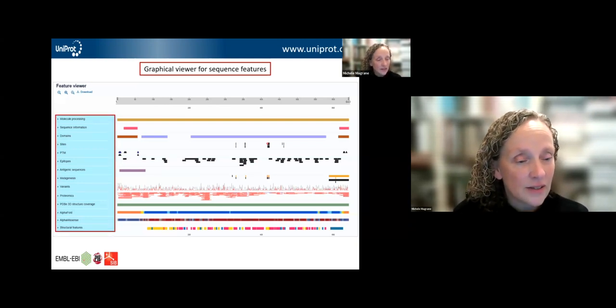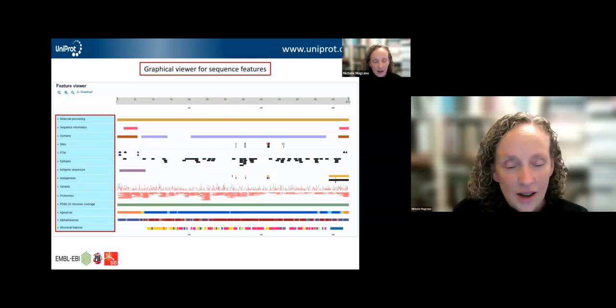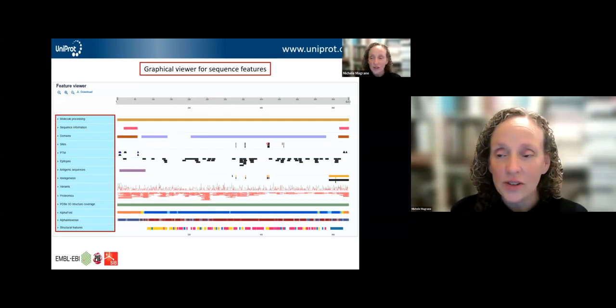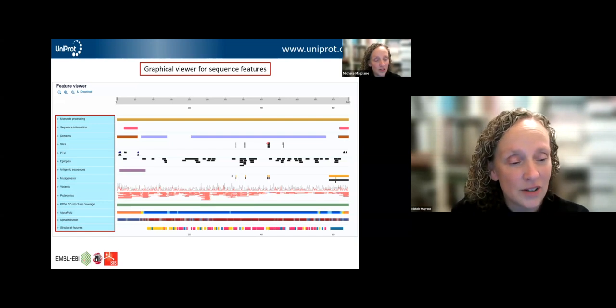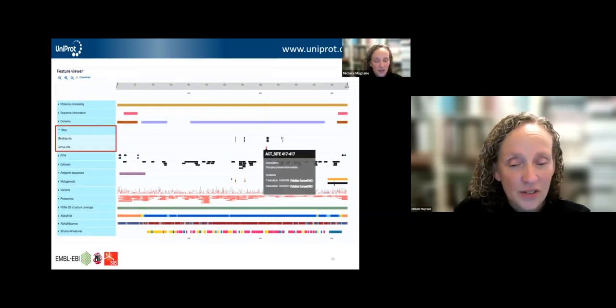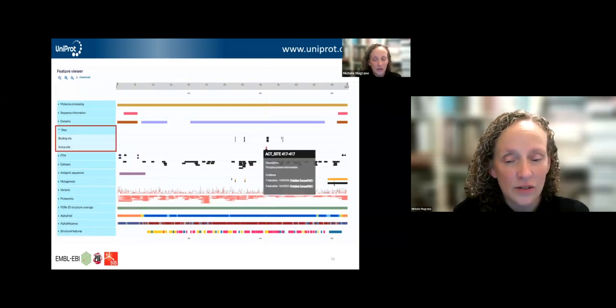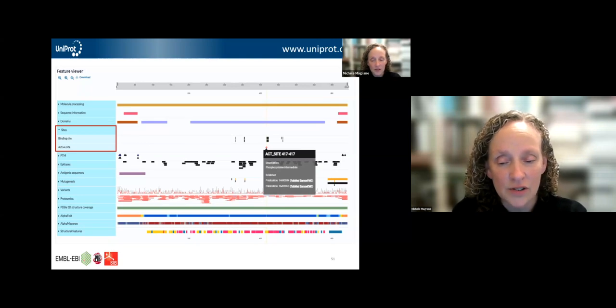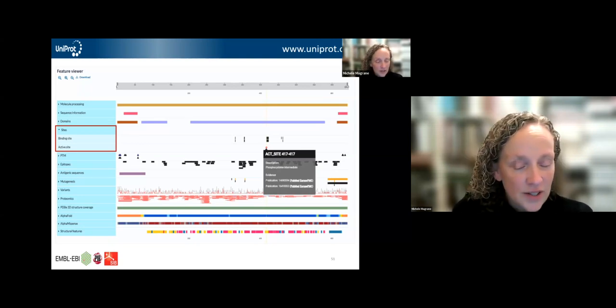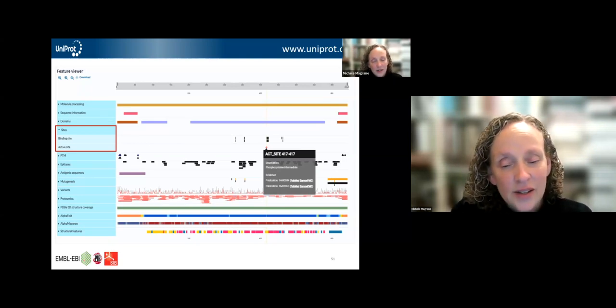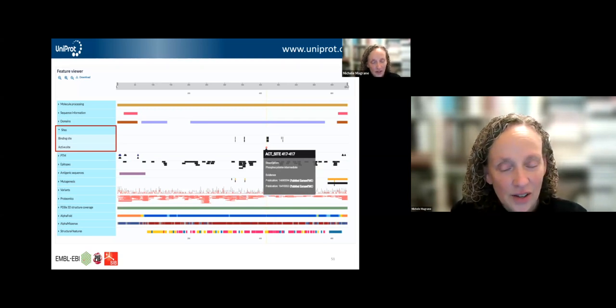You can see that the features are grouped into particular categories, and you can expand each of those categories for some additional information. For example, in this entry, you can see the active site, which is at residue 417. Like I say, it can be very useful to explore all of these features together in a single view.